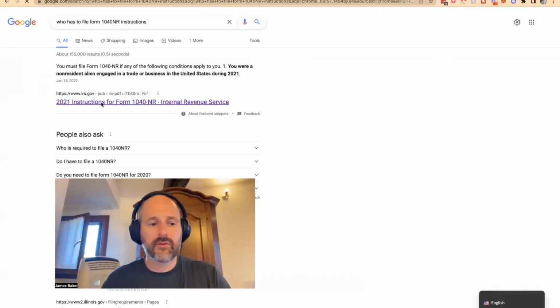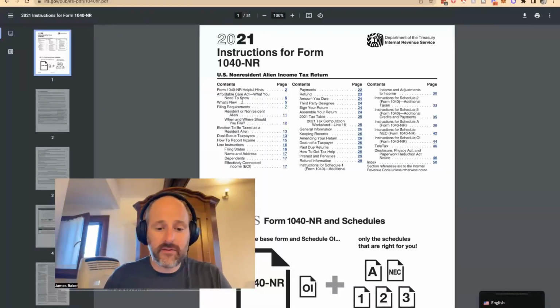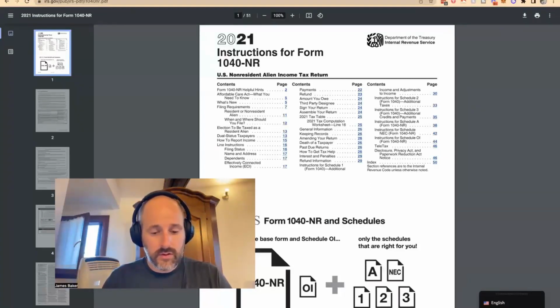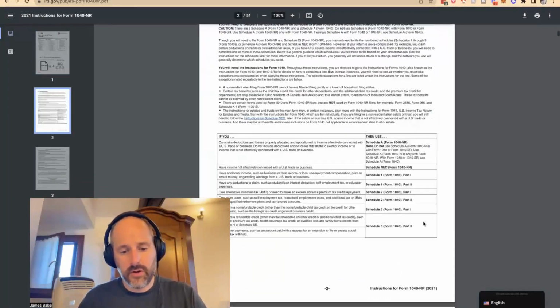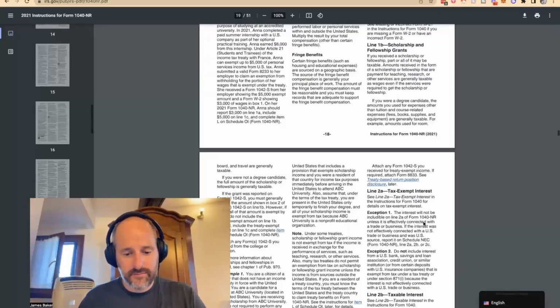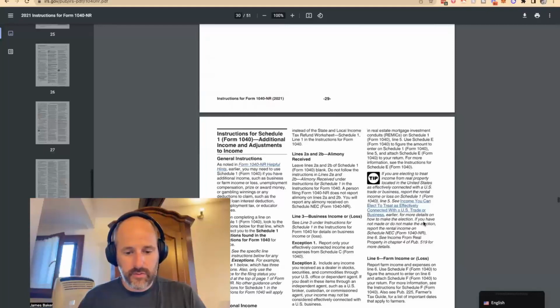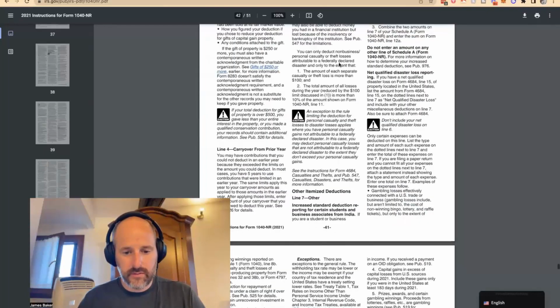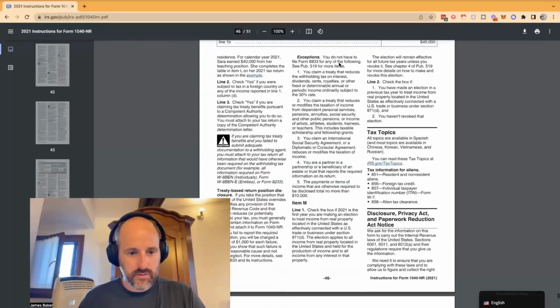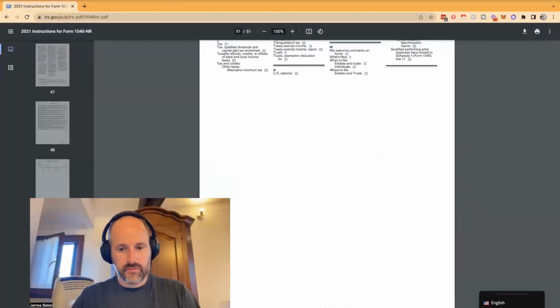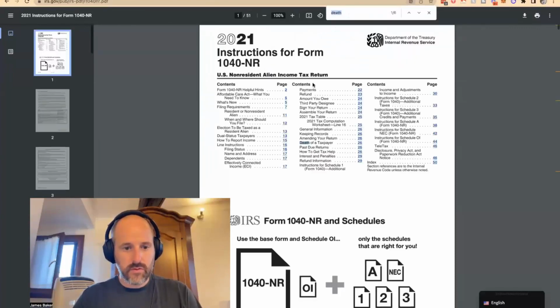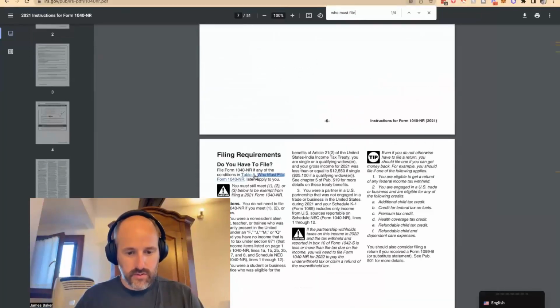There's a lot of stuff that's really rare. For example, I've been doing this for over 15 years in a public setting for many, many clients, and I just haven't come across this ever. I don't even really want to go into it, but I will, because I don't remember the answers. It's at the bottom of the form. There's a chart, I believe. Who must file? Table A. There it is.